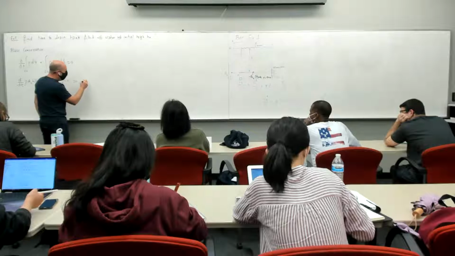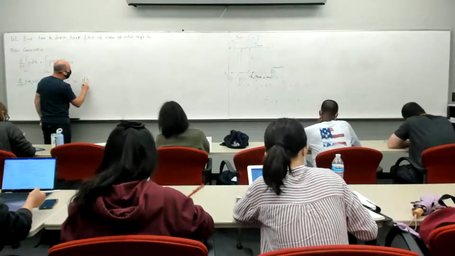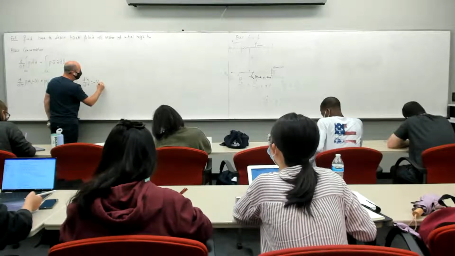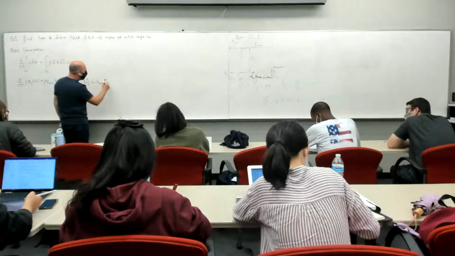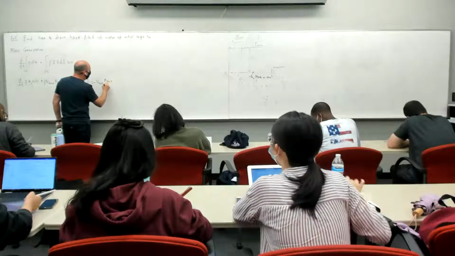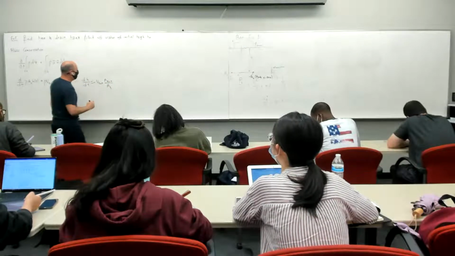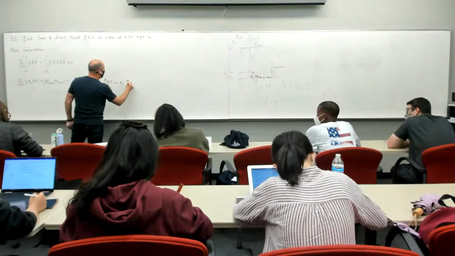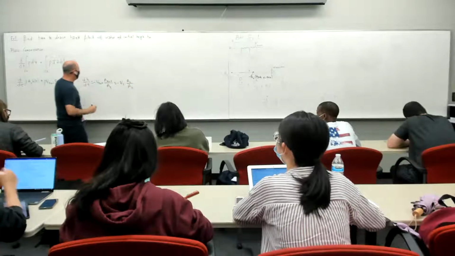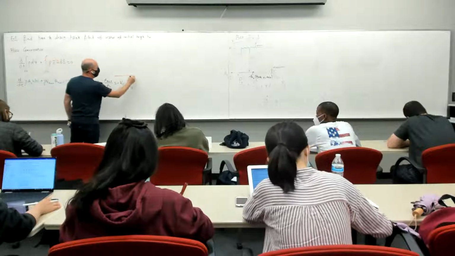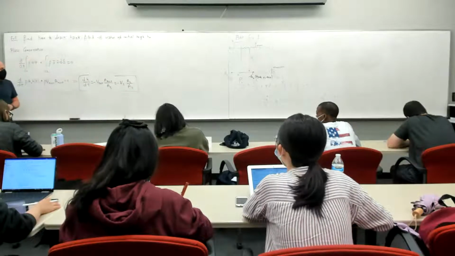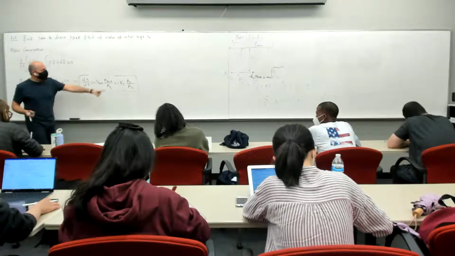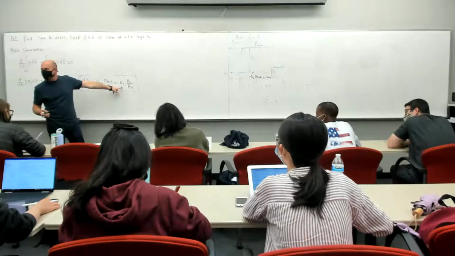So what we had last time was dH by dt is equal to minus V exit A exit over A tank. Let me call it minus V2 A2 over A tank. So this is the formula we had last time. Like I said, mass conservation just gives you this relation. Momentum is going to give you V2.